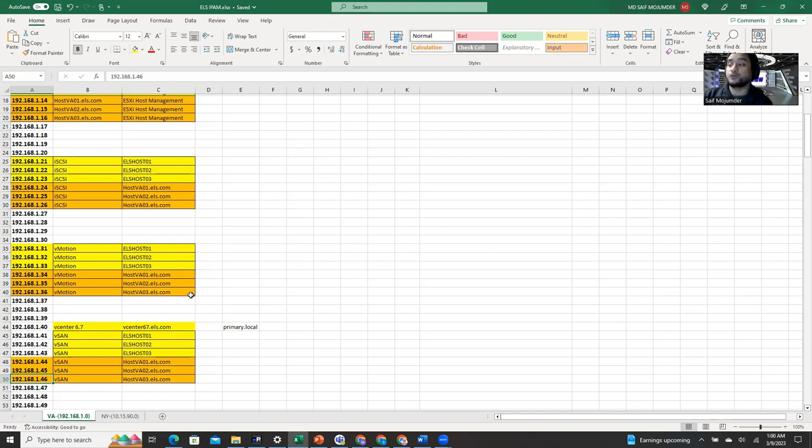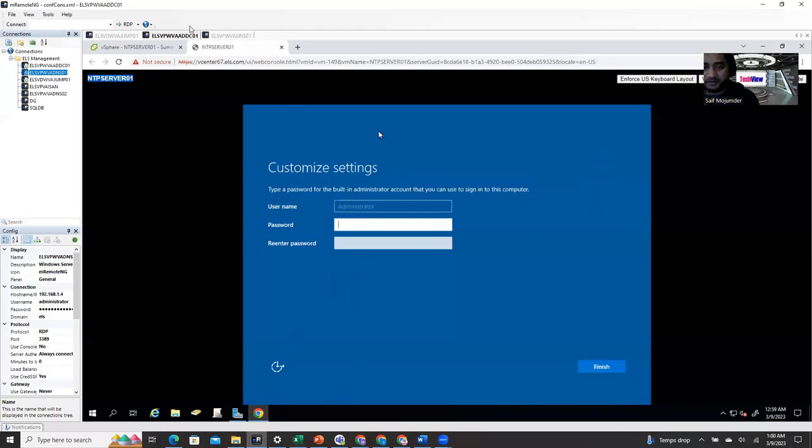So I'm going to show you one server. If you know how to create one server, you can do multiple, right? Let's say I just deployed a VM. This is just a simple Windows 2019 virtual machine, nothing else. You build a Windows virtual machine, and exactly the same thing I'm going to do here. I just installed the Windows operating system in a virtual machine. Now I'm going to do the common stuff which you should do.